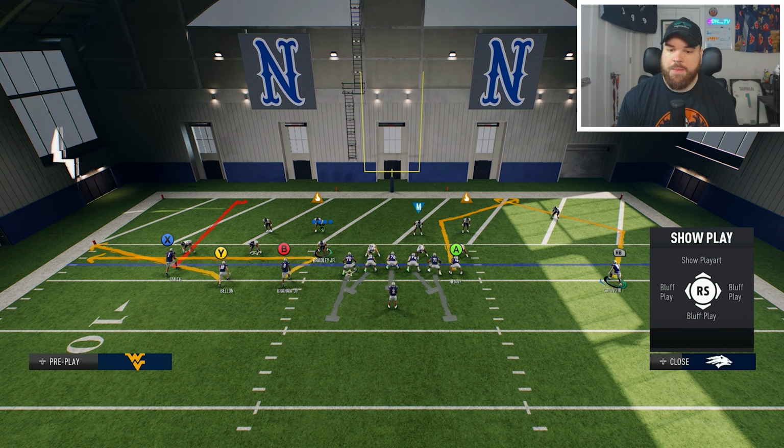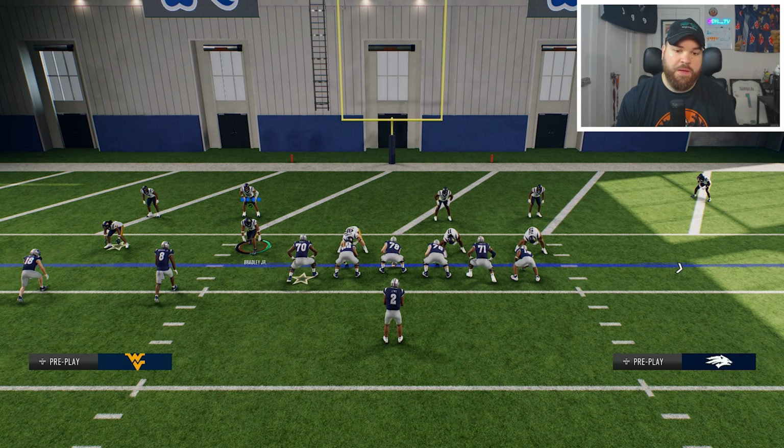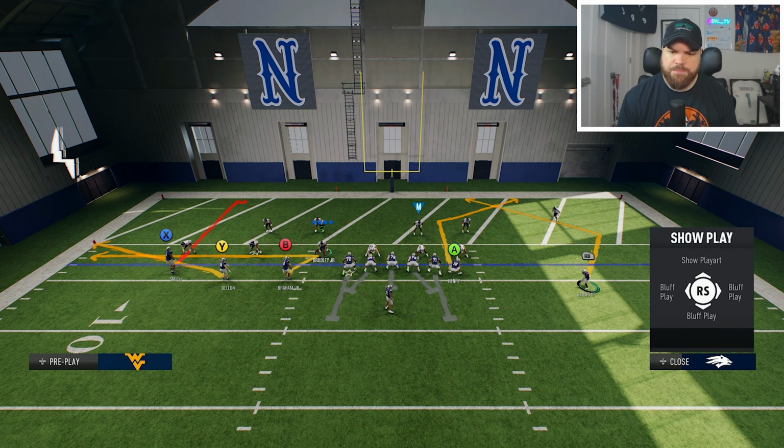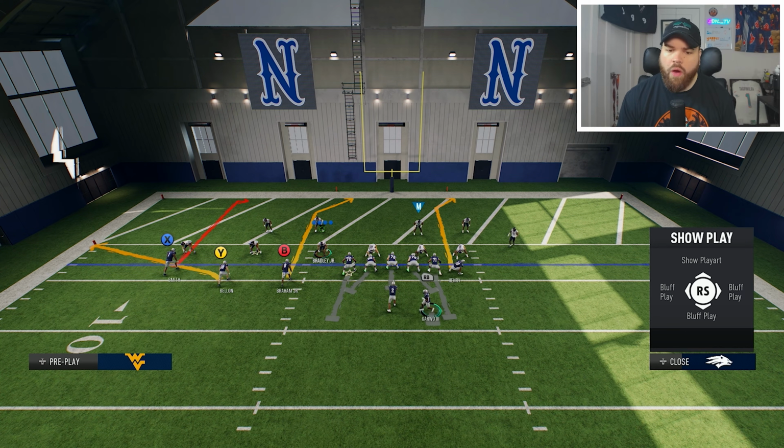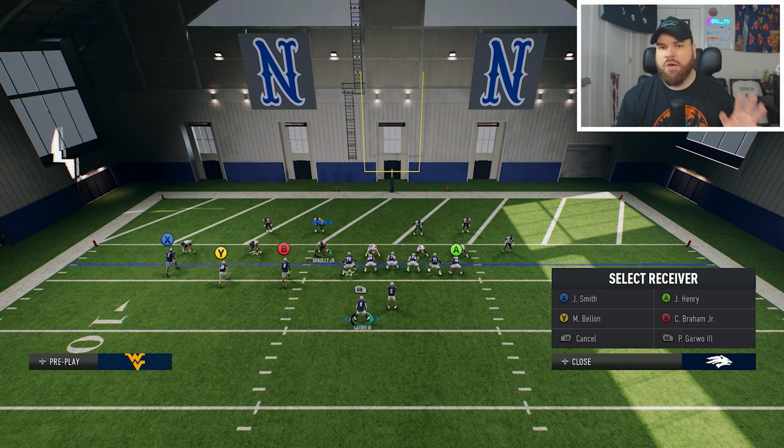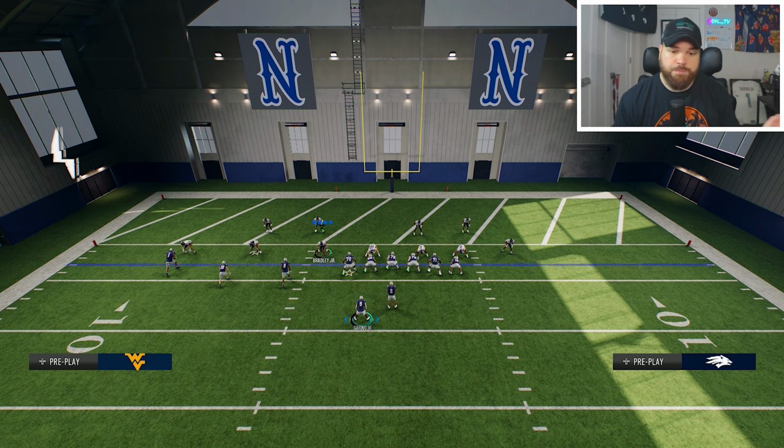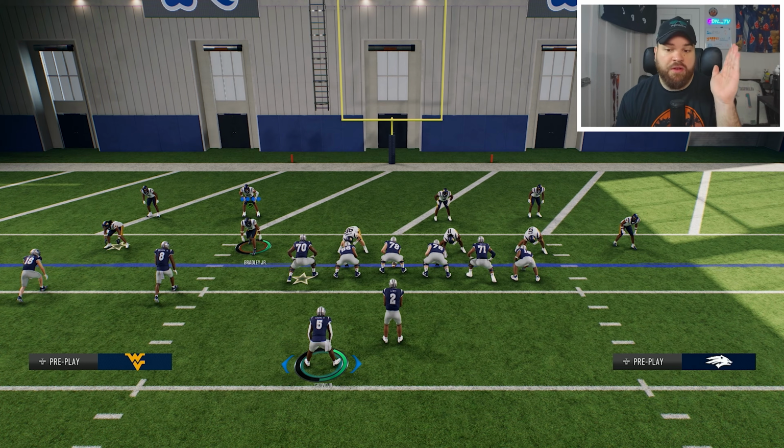We can show this type of play in the normal Y off. That would be better for this, but for the base play right here and the trips setting, what I like to do, our running back right now isn't that important. If we wanted to, we could motion him out right here on a smoke screen, just pretty much a flat route to the right side of the field. But a lot of people in the red zone will be sending pressure. They'll be blitzing. But if they don't, again, you could just move the running back, just simply have him on a flat route to the right side of the field, opposite the trips receivers.